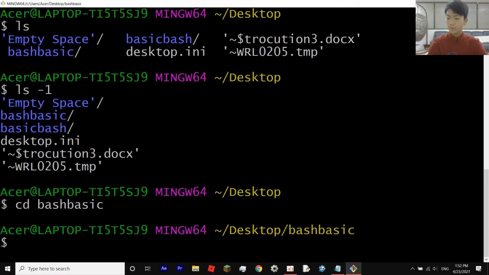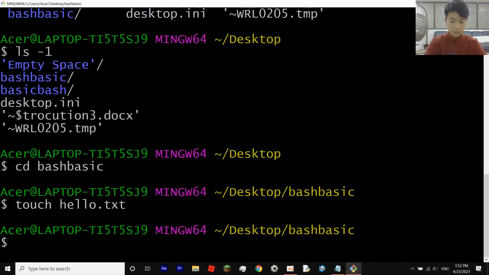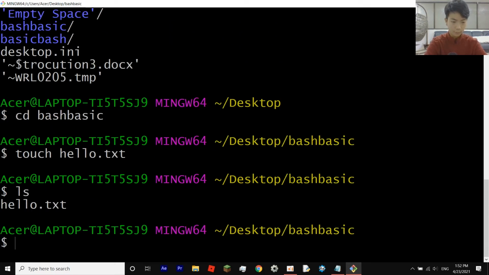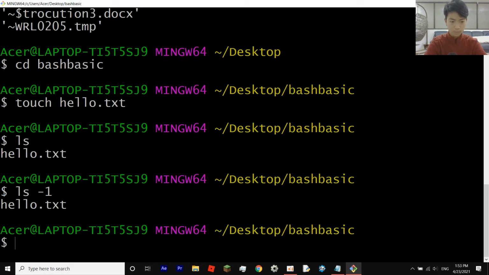Okay, after this, what we want to do is create a file, not a folder, but a file. This is used with the command touch. Touch hello.txt. Like so, a classic text file. If we click enter, we can now check what files are there. Hello.txt is there, and we could just do it like this too. Oh, I pressed 1 and it worked. Hold up.